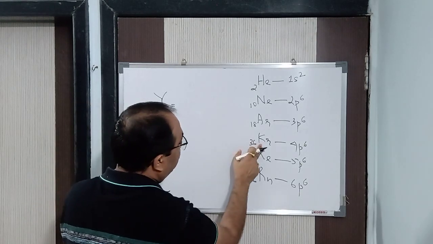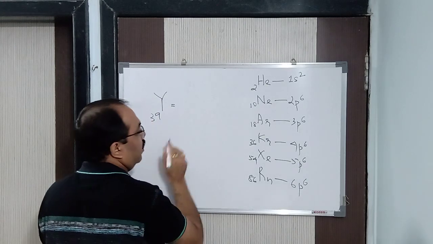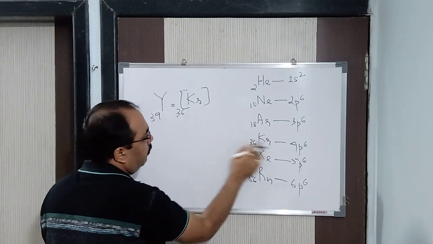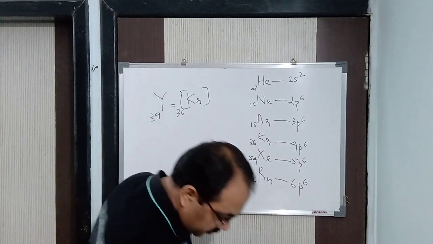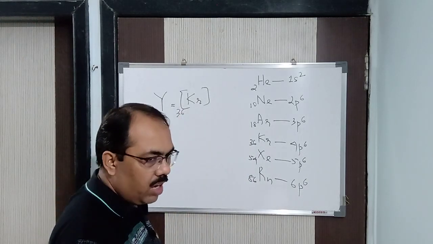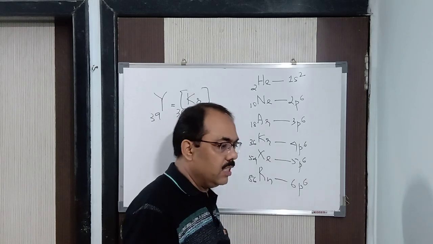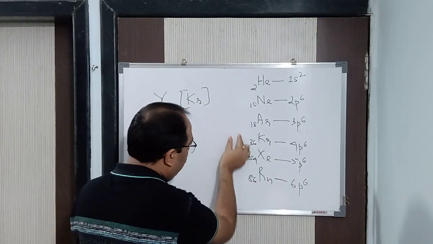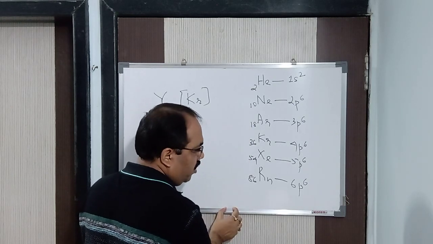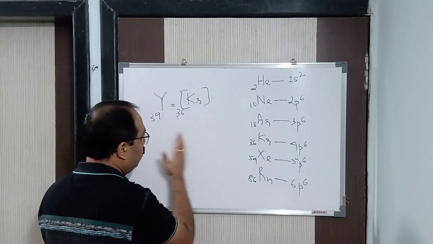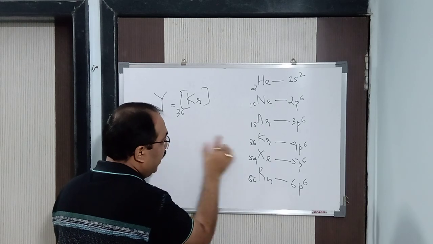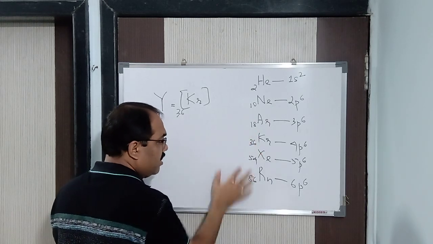Now, which is the nearest inert gas? Krypton. Alright. So how do you write it down? First you write it in this way: krypton 36. Now krypton ends in what? 4p6. Krypton ends in 4p6. You always have that much idea, as you have read the periodic table in class 10. The inert gases are in the last group of the periodic table, the 18th group. We have groups 1, 2, 3, 4, 5, 6 and so on, and the last group is the inert gases, because a particular period ends in a noble gas.